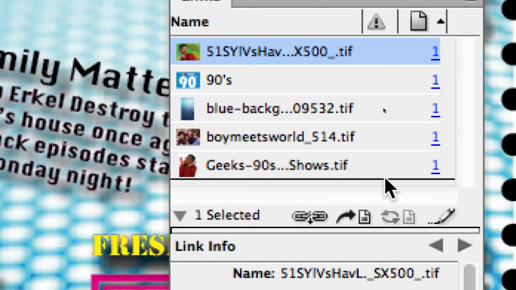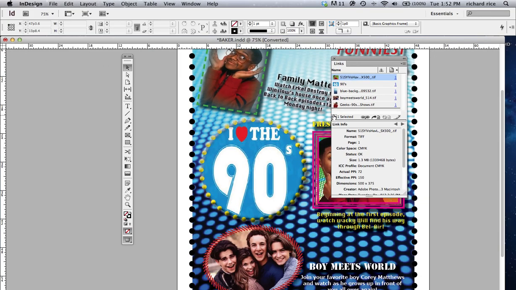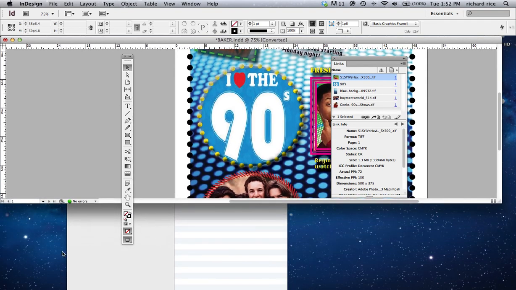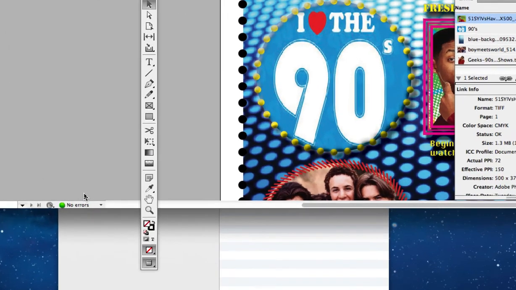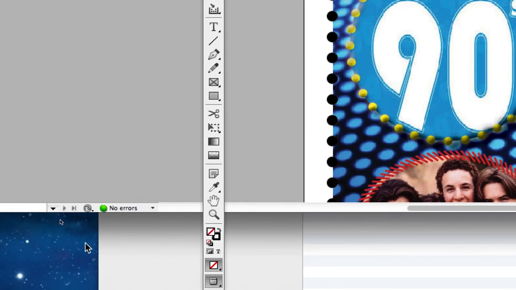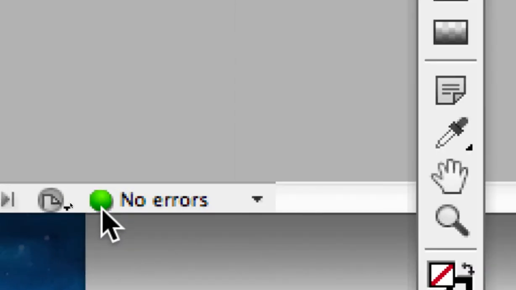All right. The other important part of this that we need to look at is the pre-flighting that takes place on the fly constantly when we're working on documents. And down here in the lower left hand corner, we have the newer tools for the pre-flighting. You see right here there is a little green light, and it says there are no errors, everything is looking good.